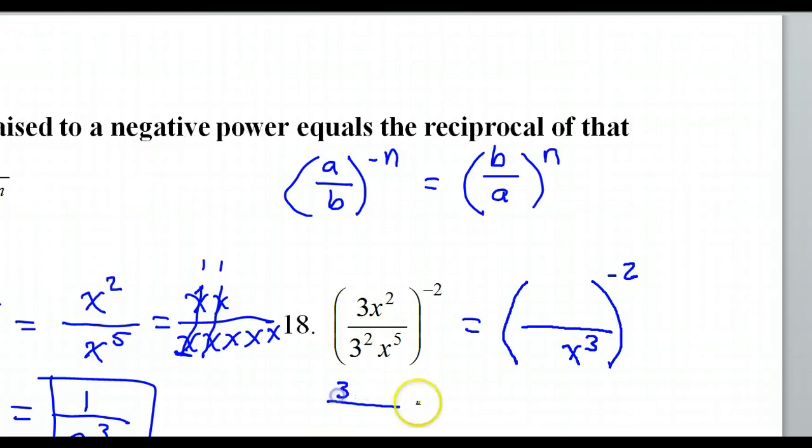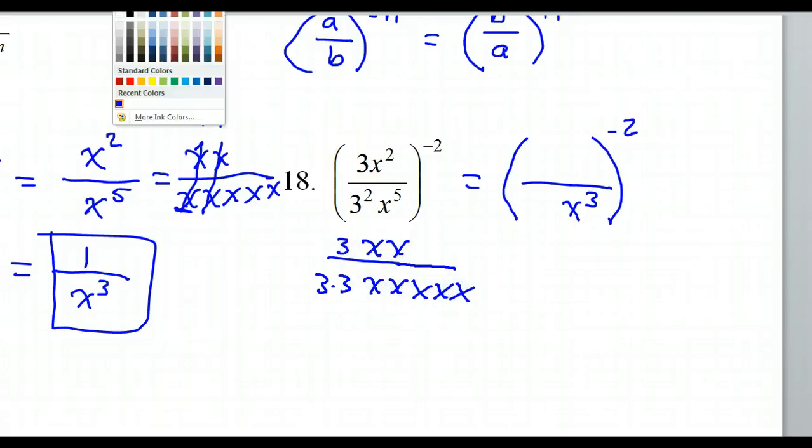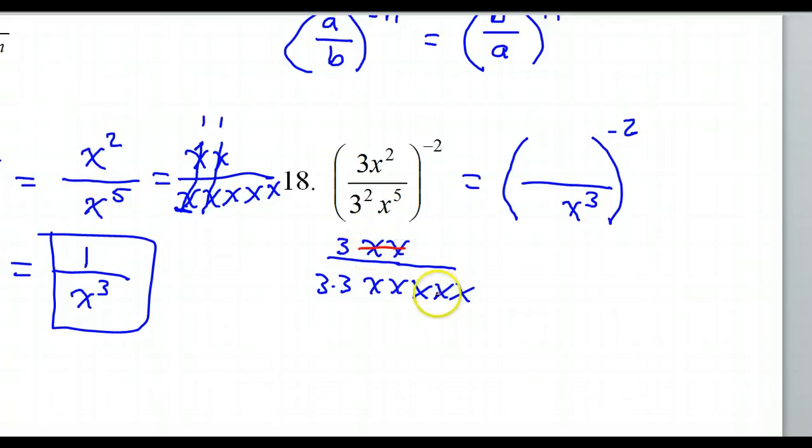Okay, look, I feel like I need to write this out. This is what's happening. I have 3, then I had x, and I have 3 squared. That's 3 times 3, and then 1, 2, 3, 4, 5. So yeah, like I said, these 2 x's will take out these 2 x's. So I've got 3 left. Okay, that's that. Now, this 3 will cancel out the 3 in the bottom, but that still leaves one of them. Alright, so I'm going to have a 3 in the bottom. Again, these have to be in the denominator. So what do I put up here? Put a 1 up there.